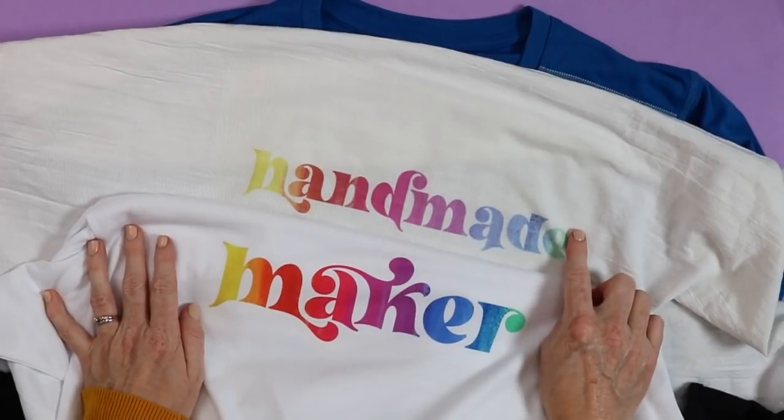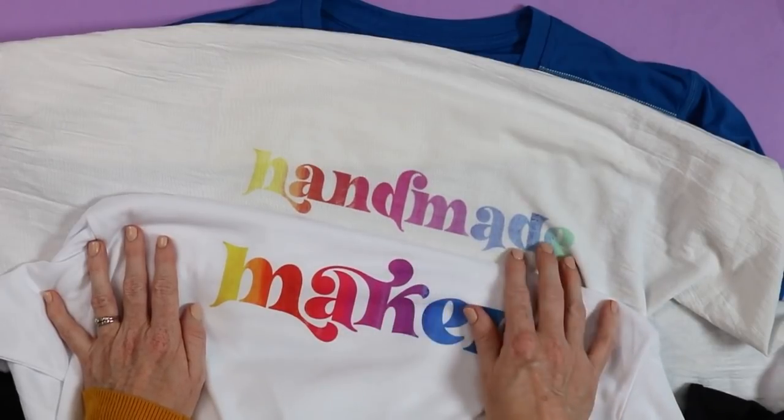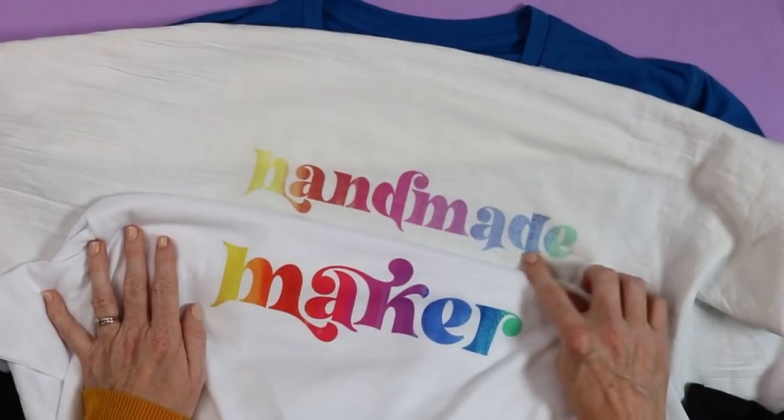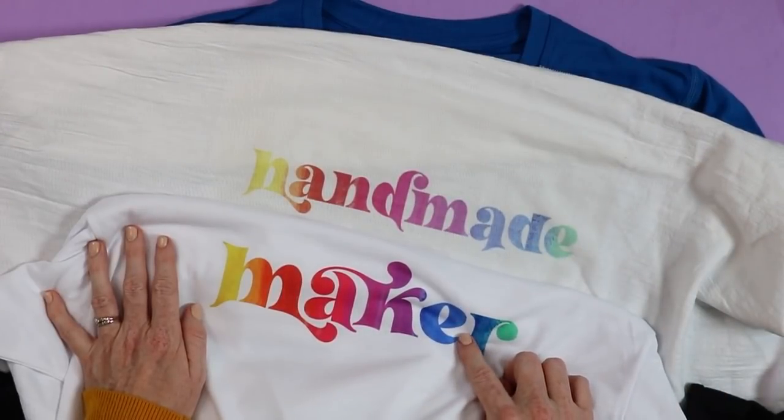Then this top version is 100% cotton, which definitely is not recommended for sublimation. So I expect this one to completely fade out after just one cycle through the laundry, but you can see it's almost completely faded out on this side in comparison with our 100% polyester on the bottom.